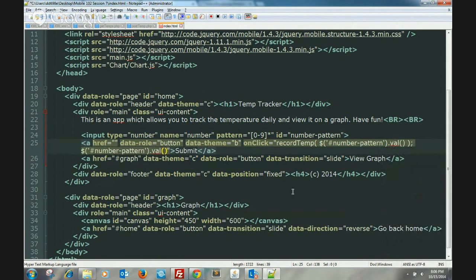And now inside .val, put 2 single quotes. What that'll do is, when you put in a parameter there, in this case just an empty string, it'll set the value of that input box to that. Versus if you don't have anything in there, it's going to say, well, get the current value. When you put something in there, it says set the current value to that. And in this case, we're saying, hey, set it to be nothing, set it to be empty.